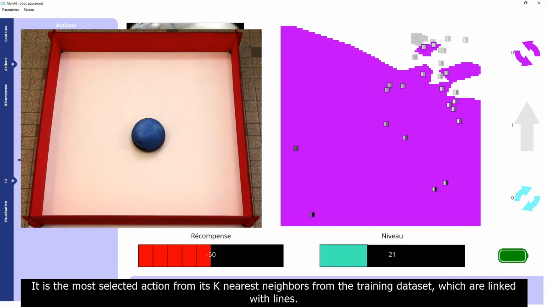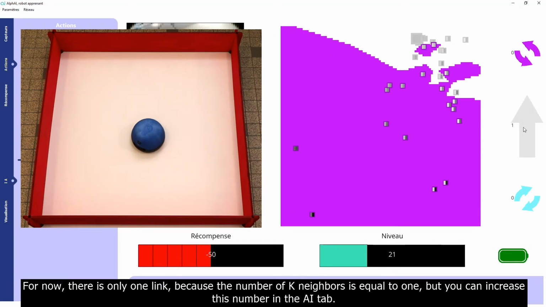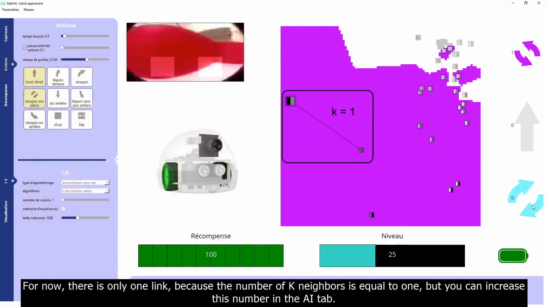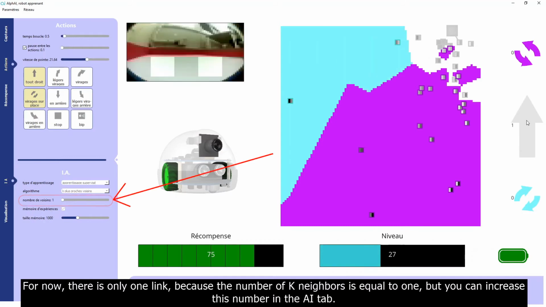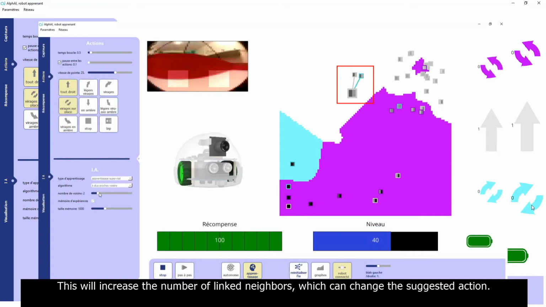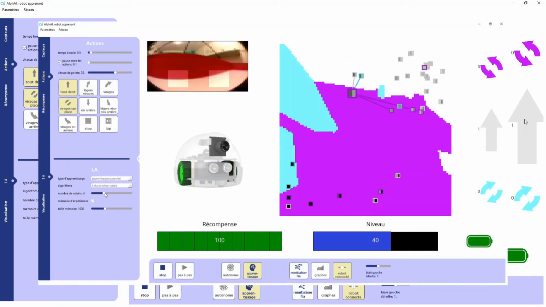It is the most selected action from its k-nearest neighbors from the training dataset, which are linked with lines. For now, there is only one link, because the number of k-neighbors is equal to 1, but you can increase this number in the AI tab. This will increase the number of linked neighbors, which can change the suggested action.